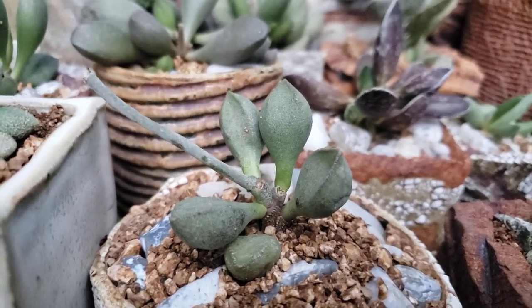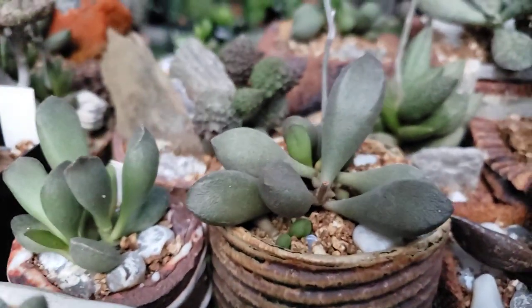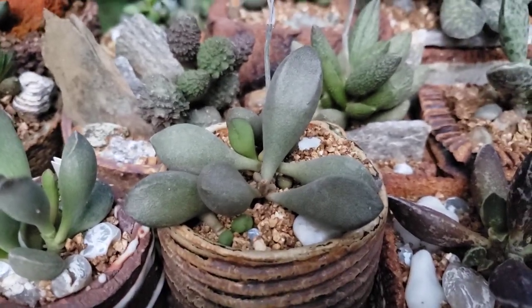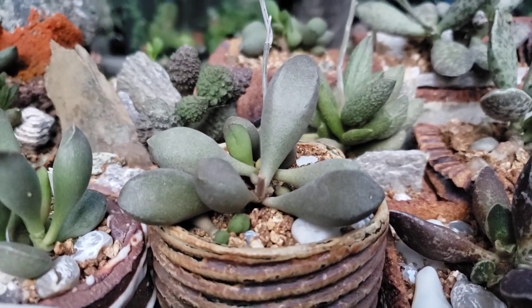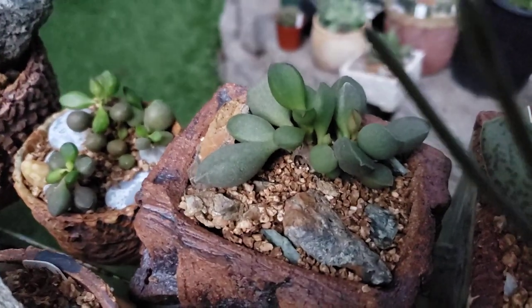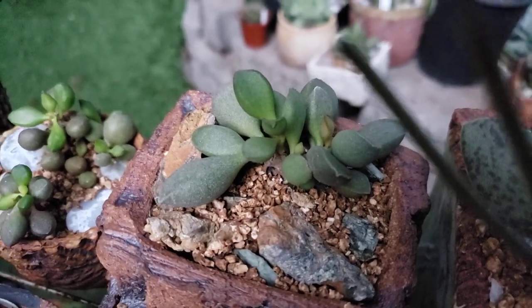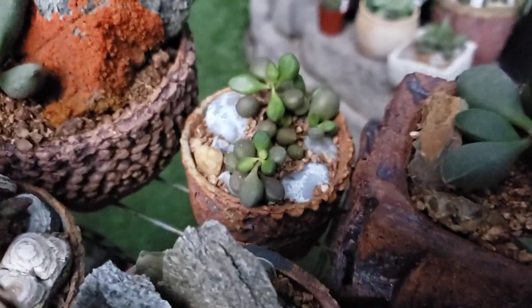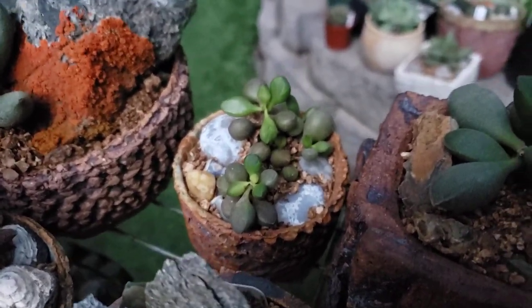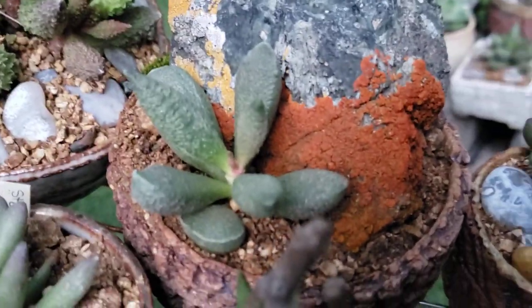Maybe one of your parents is hollii because hollii tends to not make a lot of leaves. Here is another hybrid of little spheroid, seed-grown. Here is also another hybrid of little spheroid. Sorry about the lighting, I'm losing light, the sun's going down. This is the original material of little spheroid - one of the original clones of the plant - and here is one of my seed-grown babies over here.